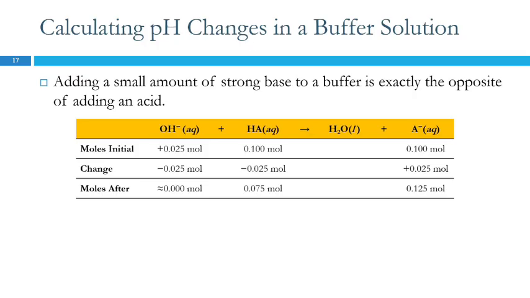What if we add base? If we add strong base to a buffer, the effect is the opposite. So we're going to make a MICMA table again. What are we adding? We're adding base. So start this chemical equation with what's being added, hydroxide. And which part of the buffer is it going to react with? It's going to react with the acid, okay? And so then what does that form, right? So that's your equation, the header of your table.